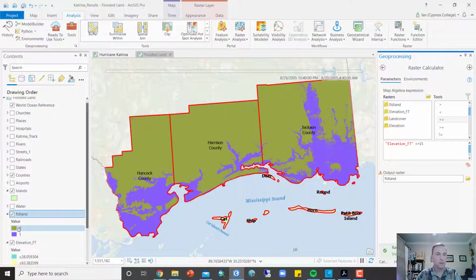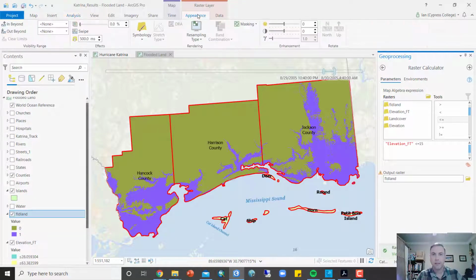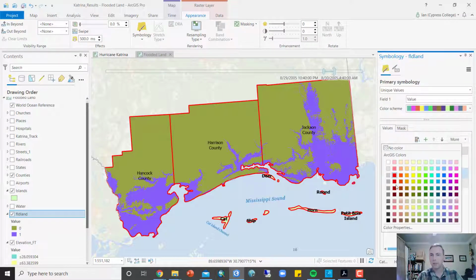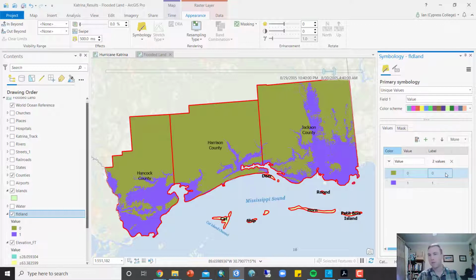And actually this works out well because it gave green to the land side and blue to the water side. When I first ran this lab, it switched, so the land and the water looked opposite. But I think it is random, so you should definitely change the colors in case the land and the water don't seem to make sense. You just click on the Symbology tab and change the color there. And while I have this open, I'll also make this match the textbook. So for 0, we're going to call it not flooded, and for 1, we're going to call it flooded.